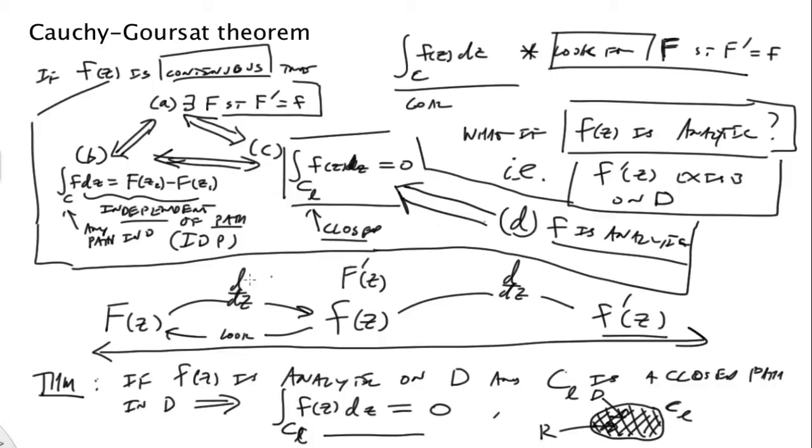Okay. So let's now go ahead and do at least a partial proof of this. So again, we're going to start with, okay, so this is our proof. And it's going to be a partial proof. It's going to be a nearly complete proof, and I'll show you what we don't quite prove, but we're going to leave it at that because I don't want to get too bogged down in proving everything.